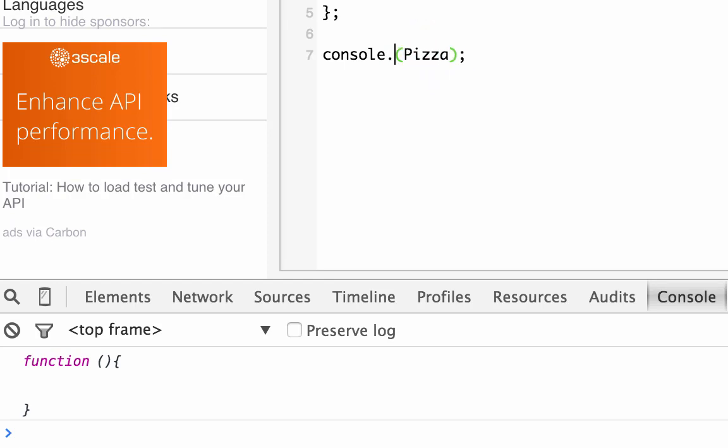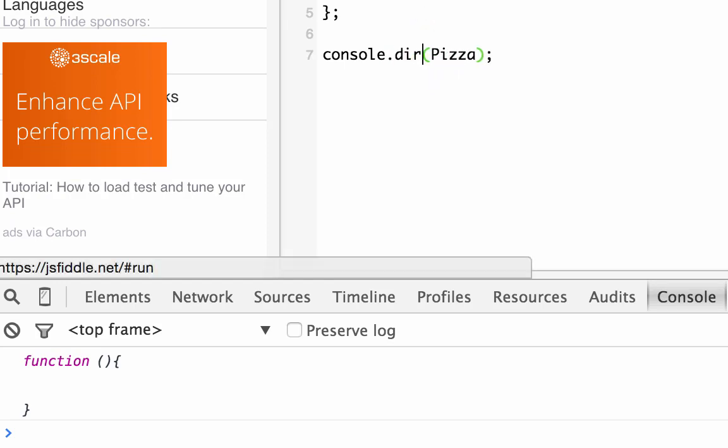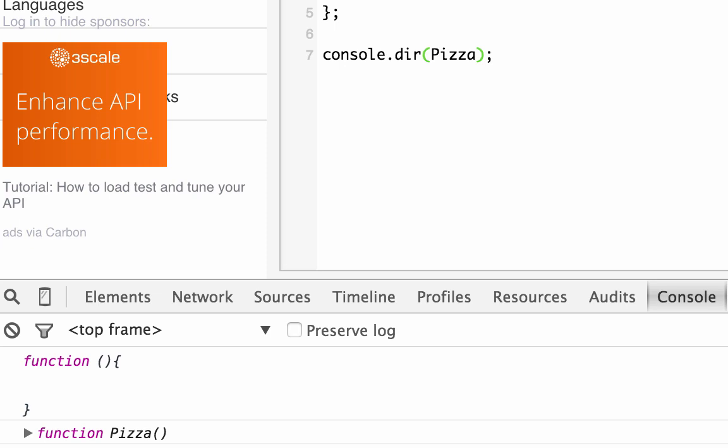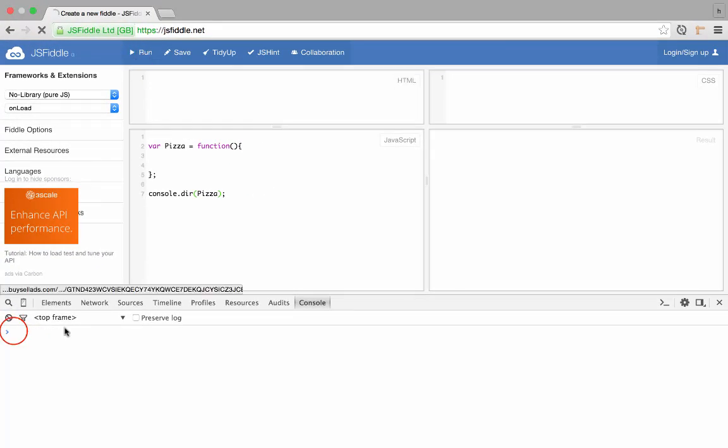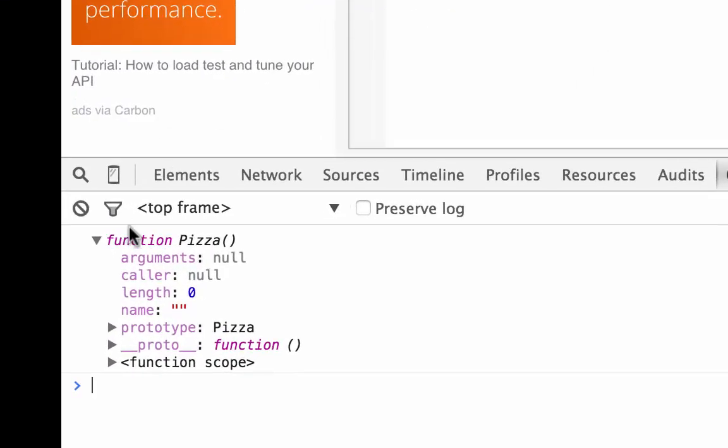If I just do dir, it might show you a little bit more. So it added all these other properties like arguments, caller, length, name, and then it also has a proto, which we saw in the previous example as well.